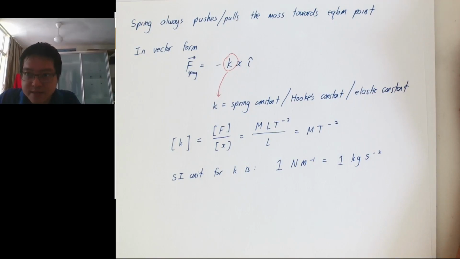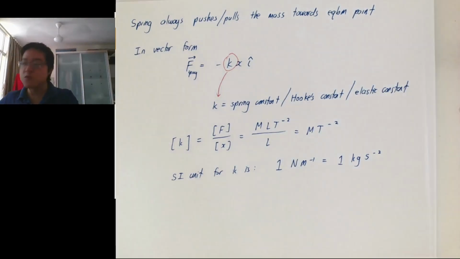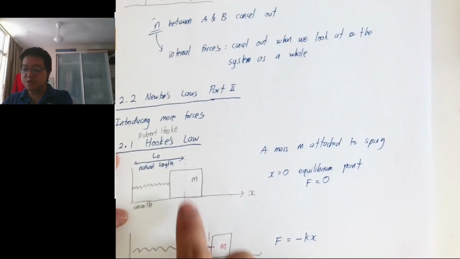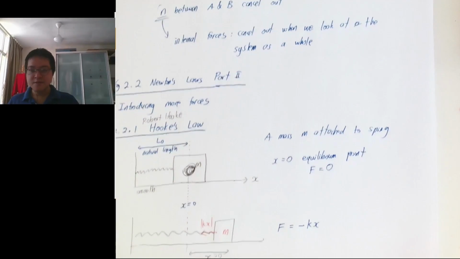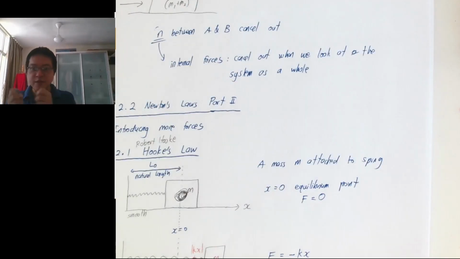Yes, Kaishan, x is the center of mass of the object. Actually it's both, because we assume it's a point. So it's one big point. We assume the object is small enough.